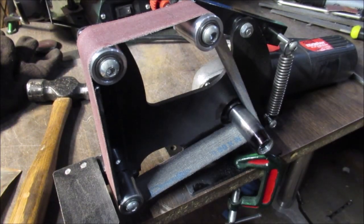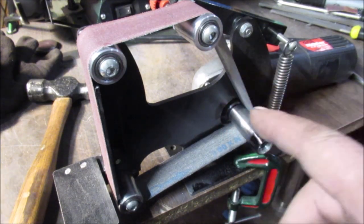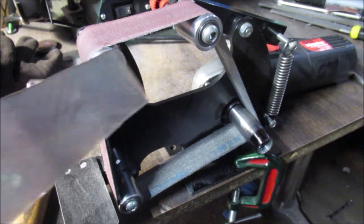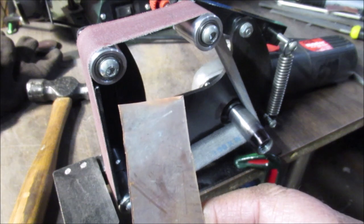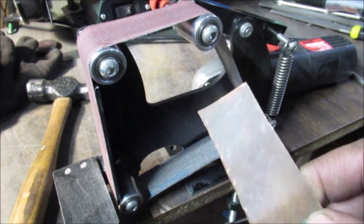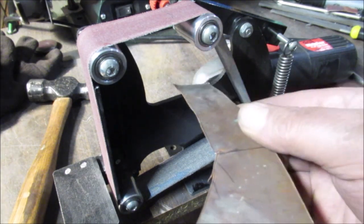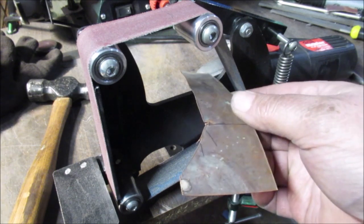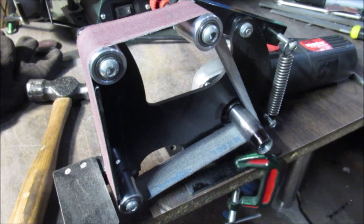We figured out the problem the other day — this thing was trying to pull this way where it mounts in there. I just made a copper shim out of copper flashing, probably a quarter inch wide, wrapped it around the grinder and formed it. I put it in the hole first, which made it easier, then put the grinder in. It's got a clamp and a screw.